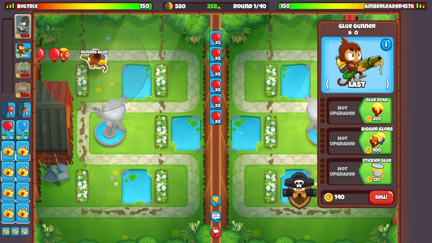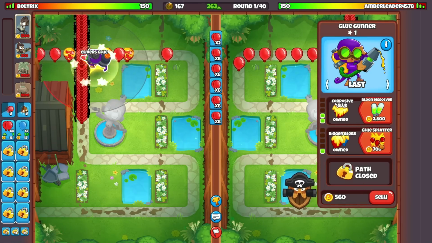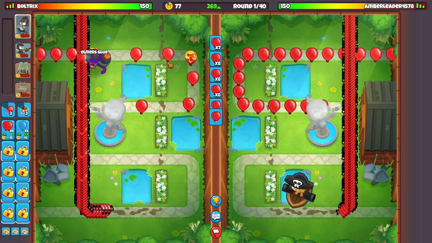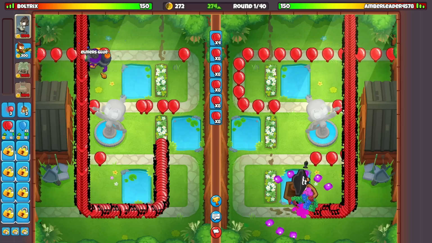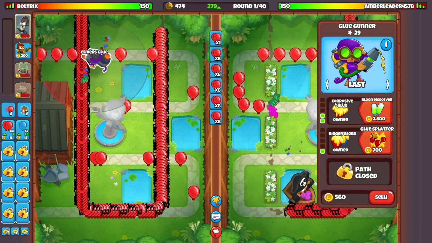All right, boys. Once again, starting off with the glue. Let's go for the corrosive so we can actually pop some of these balloons down. Bigger globs as well. And for a map like this, maybe actually I should have had it more to the right so that we can pop some of these red balloons once again. Because we're going to be leaking quite a bit of lives here. Oh, my God. We actually might die. And we just made it into CC.